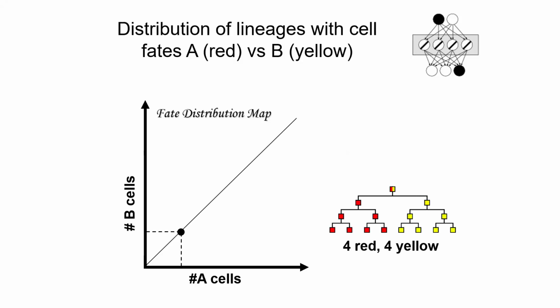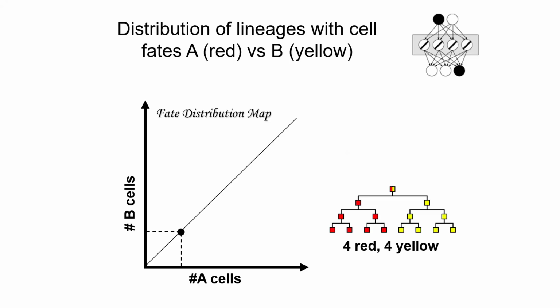So to examine this question, we went for the simplest possible two-cell network we could think of. So instead of evolving C. elegans, this one is just a random set of what is generated by a network. And at some point, it will differentiate into either A cells or yellow cells and B cells, red cells. This is a computer scientist view, not a biologist view of A cells and B cells. And then you can create a fate distribution map.